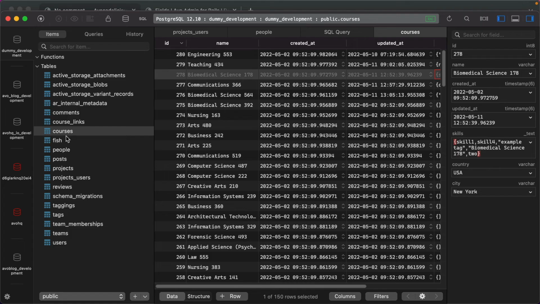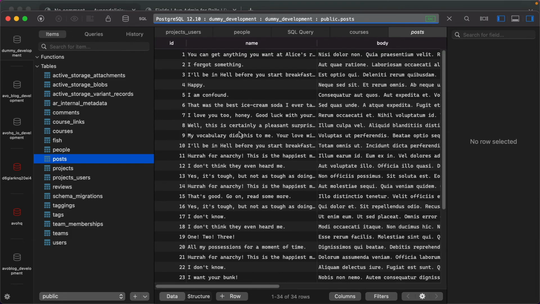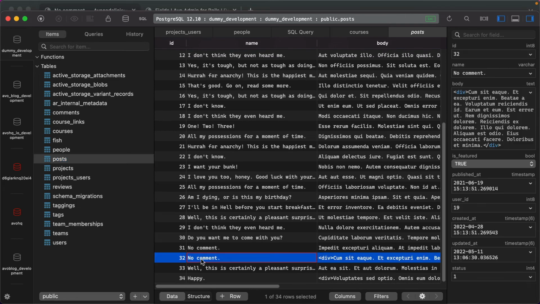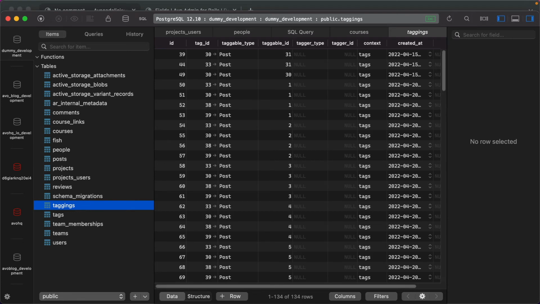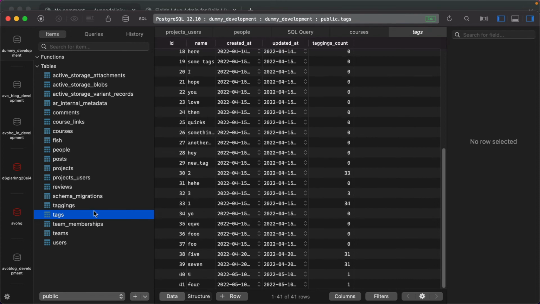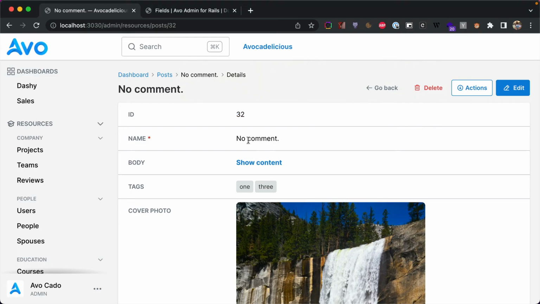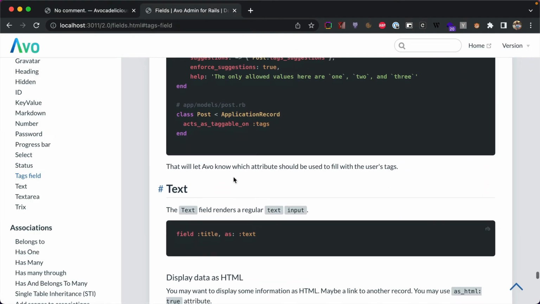Now if we go to the post's database record, 32, you'll see there is no tags field here, but there is a taggings table and a tags table. So basically this is what acts-as-taggable-on does to your app. It adds those extra tables. So you can use it with that as well.